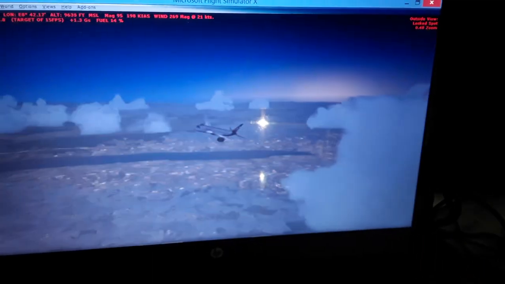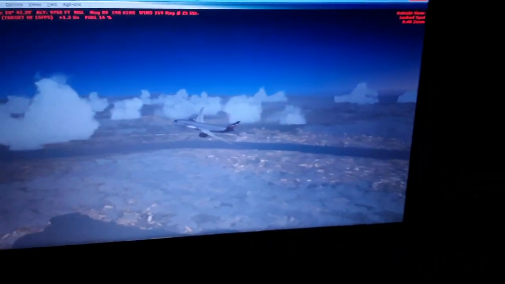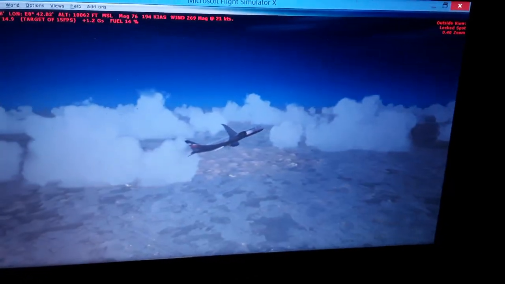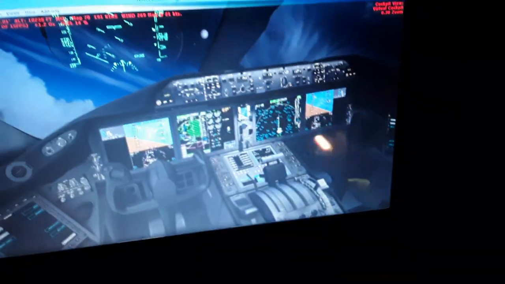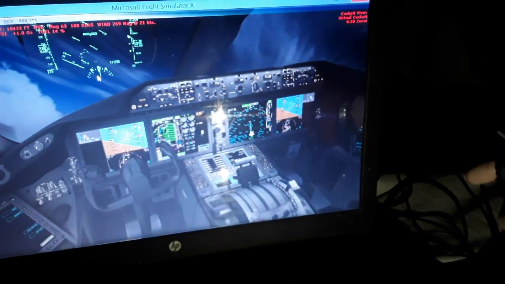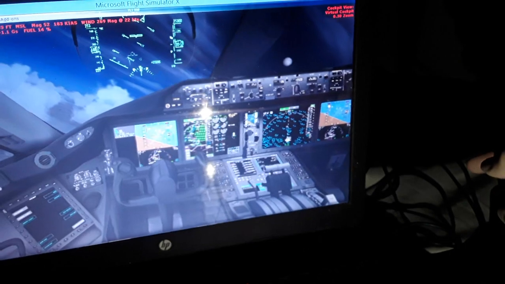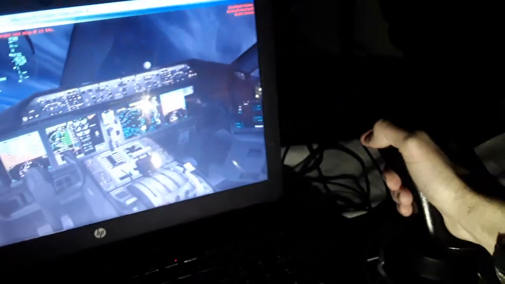Hope you like the view of the lakes here in Switzerland. The lakes, very beautiful view. The Alps. So we have like 17 more minutes left for this flight.